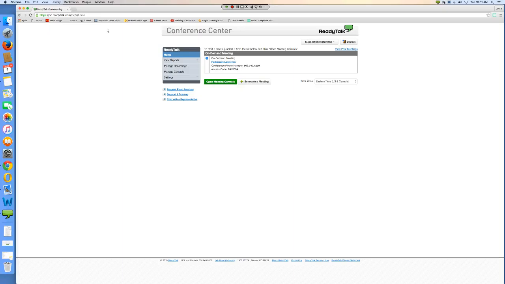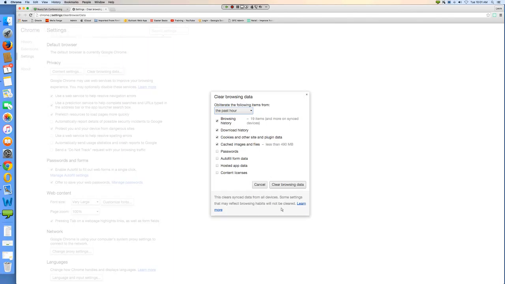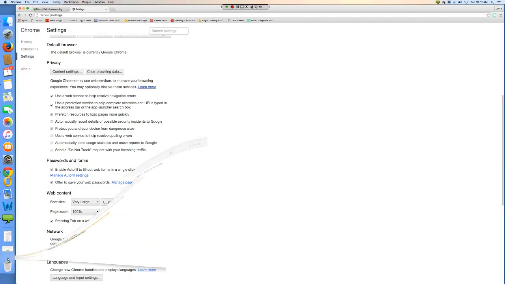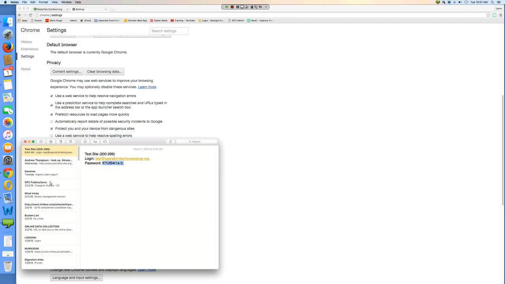Something important, if you have a caregiver that's doing this and they're running into a problem, it's wanting to reload that one that I just was on and act like it's already happened, that it's already completed, have them go to their browser setting and clear their browsing data. That's a good troubleshooting thing to do. I'm going to clear all my browsing data so that now when I go in and start this over again, it won't pull up the wrong thing.